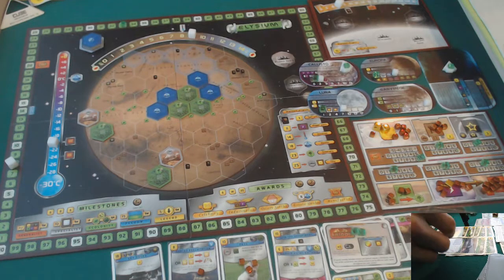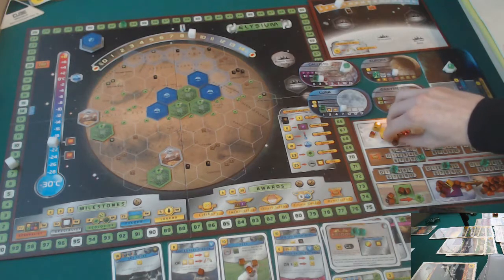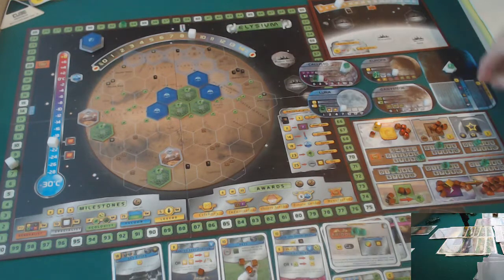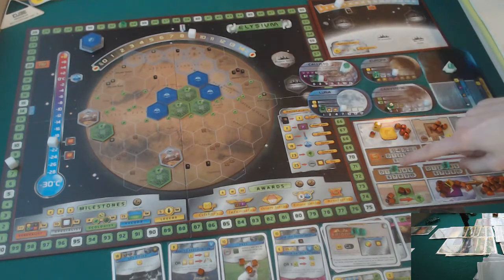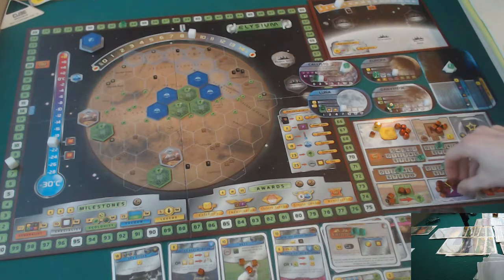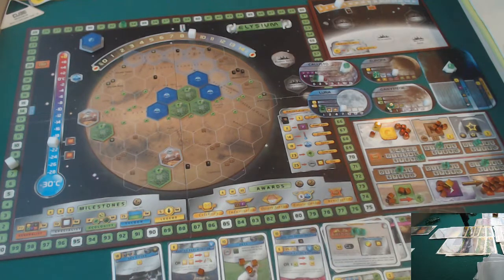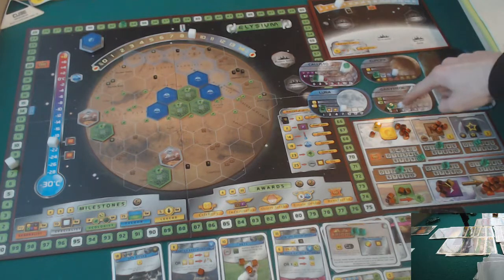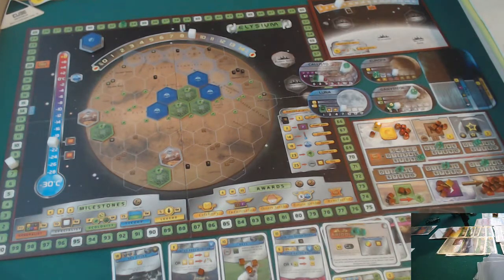Let's do this one first. So it's 11 because of our discount now, to place our final colony. Gives us a plant production. And then we will fly to Ganymede. We get a colony bonus of 1 plant plus 6 plants. So we will gain 7.